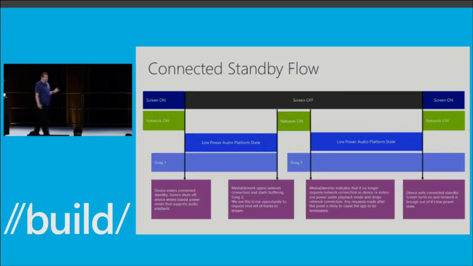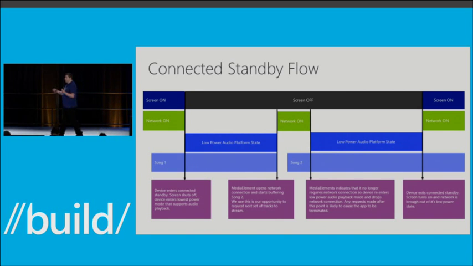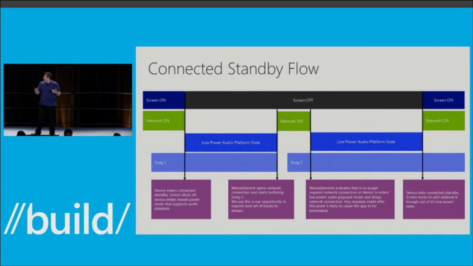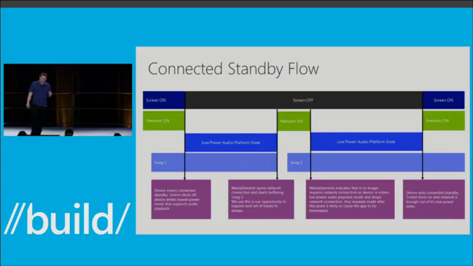The media element has some elevated privileges which allow it to bring up a new network connection as soon as you set the next source. So we could take advantage of that and effectively piggyback the network connection of the media element, request the next set of tracks, and we'd be good to go. So we could continue that cycle indefinitely. And therefore we could play local audio, my music tracks, and stream mixes, even while the device is in connected standby. So that was connected standby.